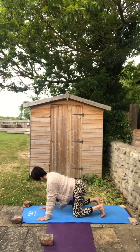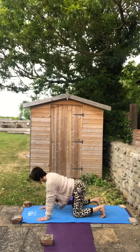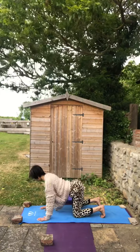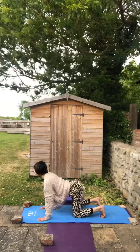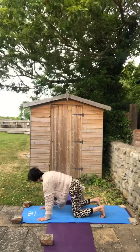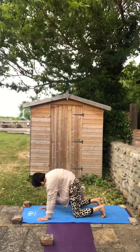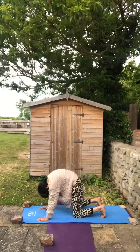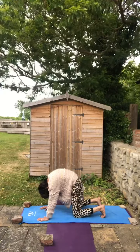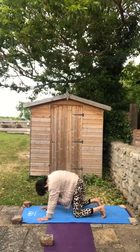Neutral spine, neck long. Right, three rounds of cat cow. Lifting your tailbone, lift your heart, shoulders back and down, arching the back and look forward. And then slowly exhale, lifting your spine up towards the sky. You bring your chin to your chest, rounding the back, deep breathing. Two more.